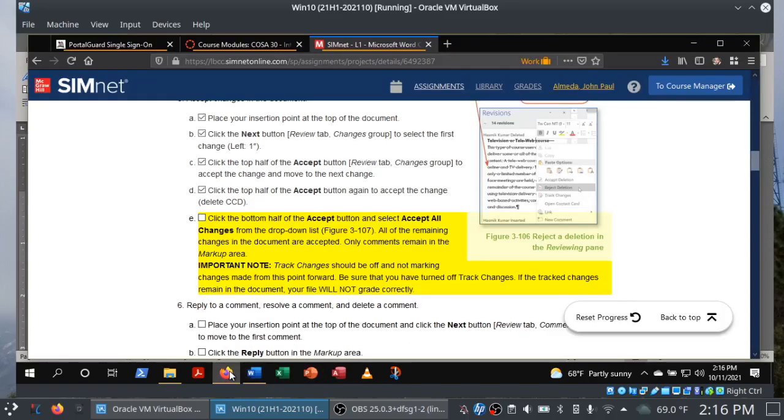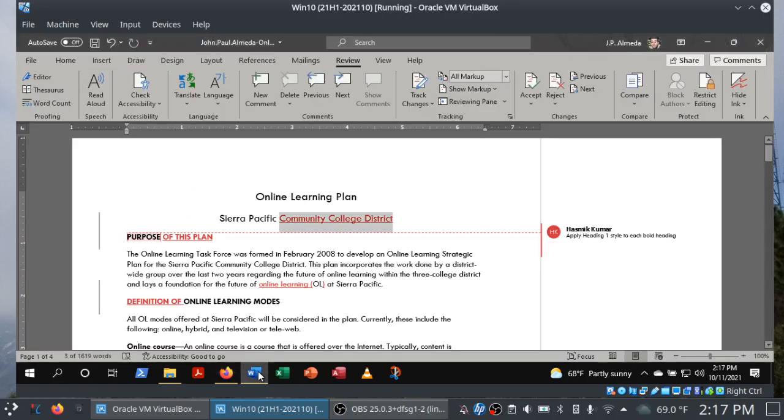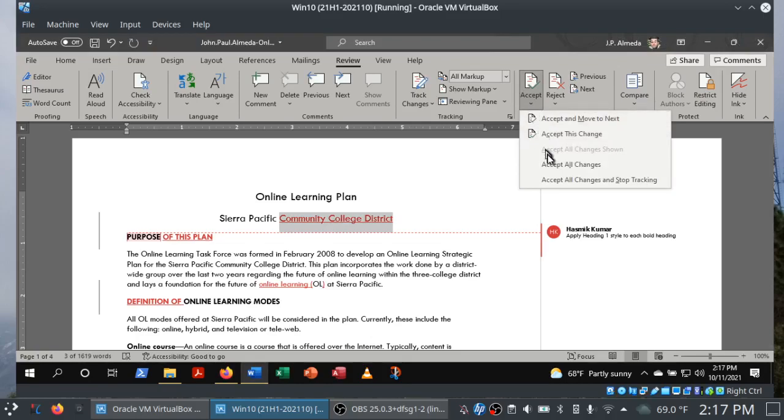Click the bottom half of the Accept button and select Accept All Changes from the drop-down list. All the remaining changes in the document are accepted. Only comments remain in the markup area. Let's go ahead and accept all changes. Use the drop-down here and choose Accept All Changes.